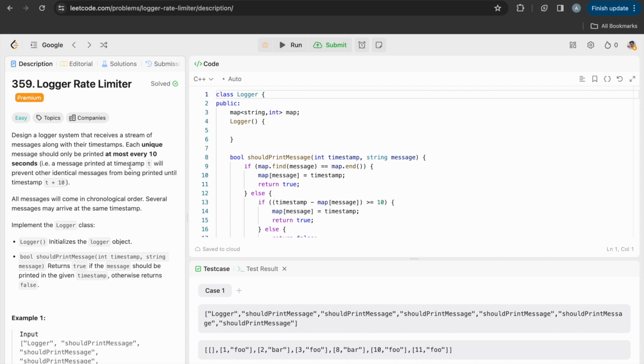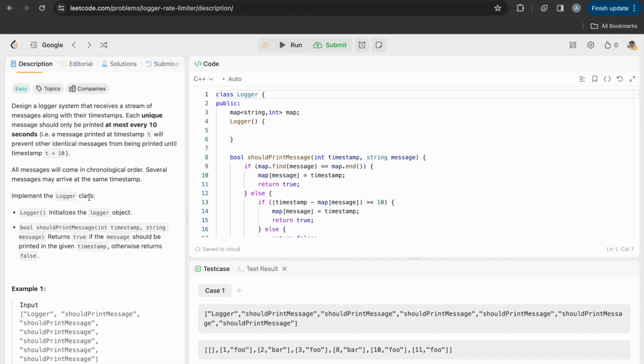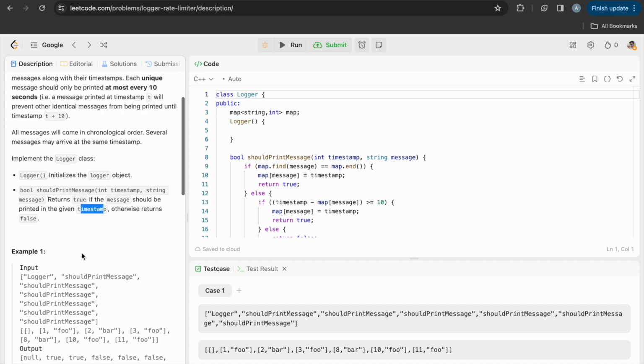That is, a message printed at timestamp t will prevent other identical messages from being printed until timestamp t plus 10. All messages will come in chronological order. Several messages may arrive at the same timestamp. Implement the Logger class, which initializes the logger object, and a bool shouldPrintMessage function, which returns true if the message should be printed. Otherwise, we have to return false.